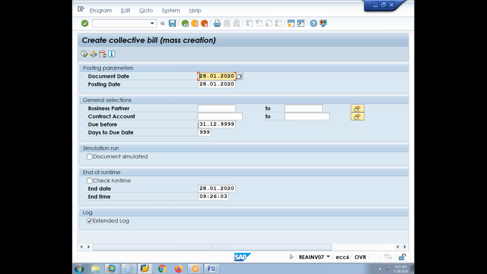Now, basically what happens in our case, let us say we've got 3 installations or 5 installations for 5 contract accounts for which we have got the same collective bill account. But assuming that all the installations came up for the same day meter reading, we have to ensure as far as possible that all these are read on the same day or with a day or two difference, so that when you do the billing and invoicing, more or less they all become open items within a 1 or 2 days range.